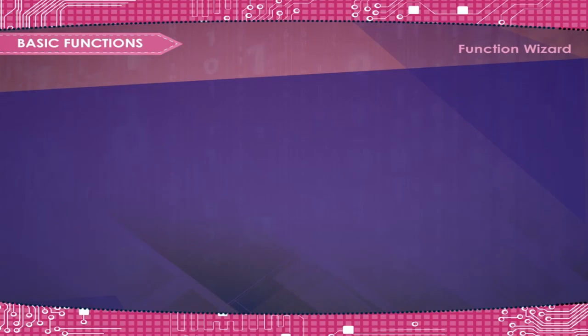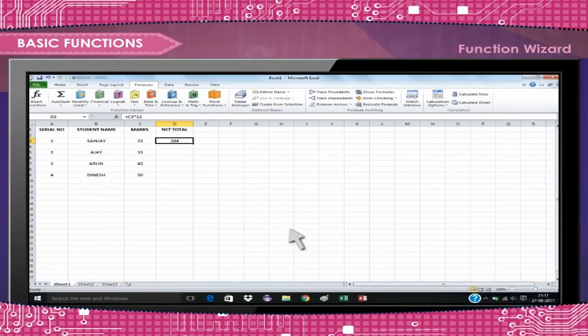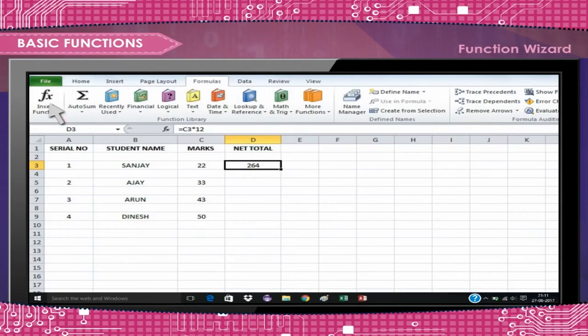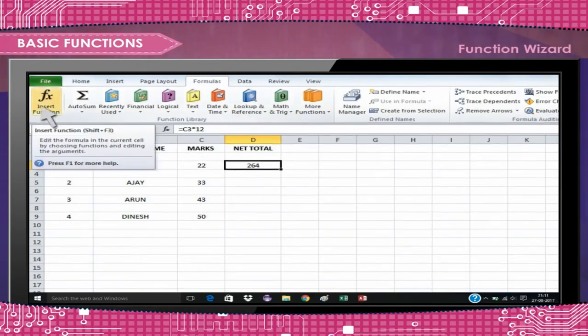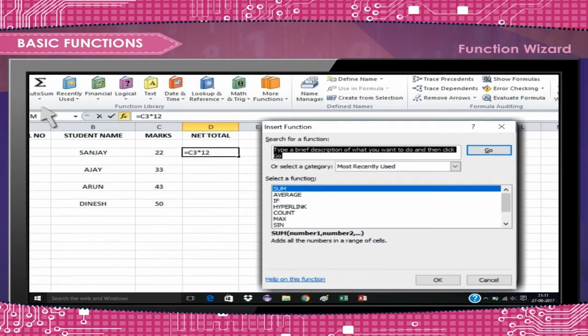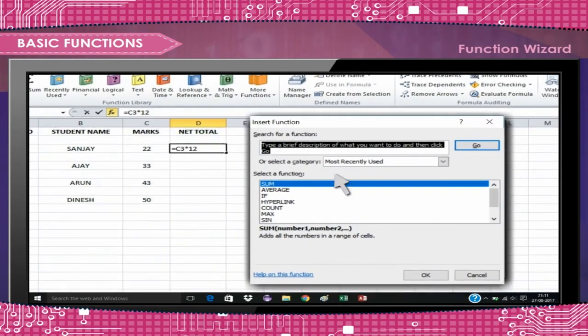Function wizard. View all functions available in Excel by using the Insert Function button. Activate the cell where the function will be placed and click the Insert Function button on the formula bar. From the Insert Function dialog box, browse through the functions by clicking in the Select a Category menu and select the function from the Select a Function Name choices. As each function name is highlighted, a description and example of use is provided below. Click OK to select a function.